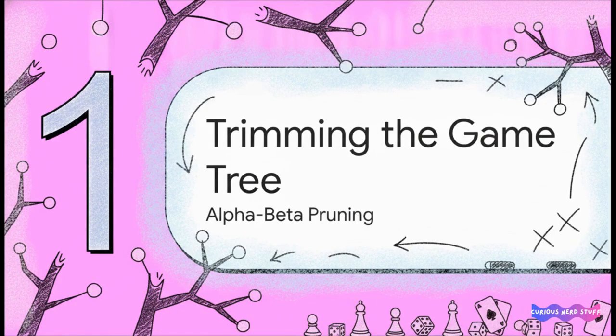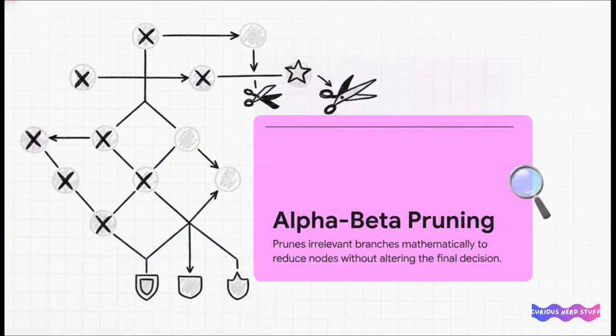All right, let's kick things off with Section 1, Trimming the Game Tree. To understand how an AI plays at this level, we first have to recognize the massive computational hurdle sitting in front of it. The standard baseline algorithm used in game theory is called Minimax. Minimax essentially assumes both players are playing absolutely perfectly. But here's the catch: Minimax evaluates every single option. In computer science, we represent this massive time complexity as O(b^m). In that formula, b is the branching factor, so the number of choices you have per turn, and m is the maximum depth of the game, or how many turns the game lasts. As we just established with our atoms in the universe analogy, that number gets way too big, way too fast.